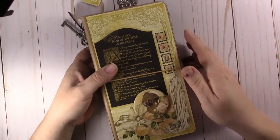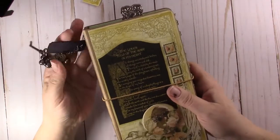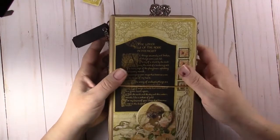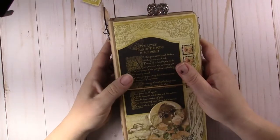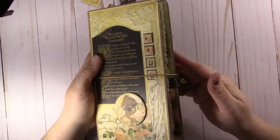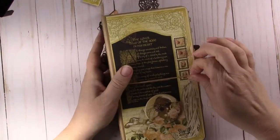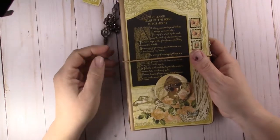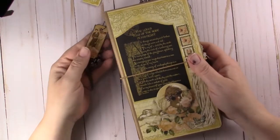Having said that, this is the Graphic 45 Traveler Notebook set. It comes with this hard-covered, all craft color notebook with the elastics already attached, and 3 small notebooks on the inside for journaling and putting pictures on.